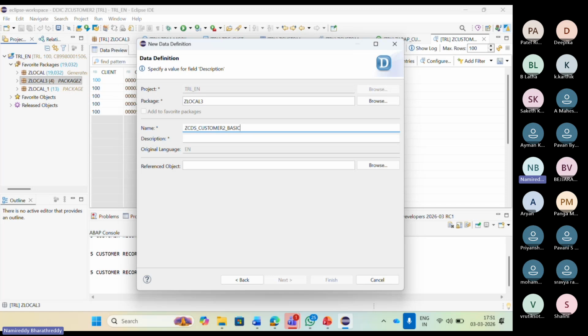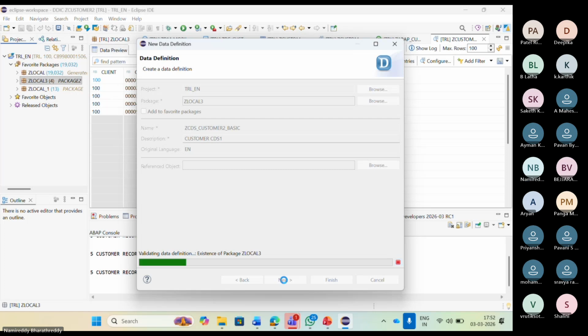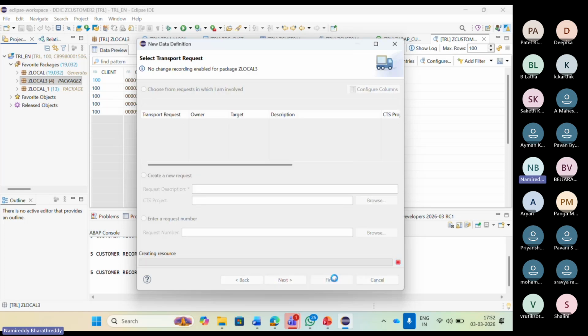Yeah, basic. In the description, just give customer. Right click on the package, select the data definition, give the name and the description, click on Next and click on Finish.